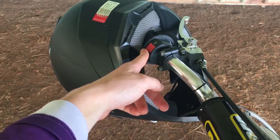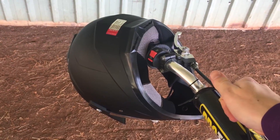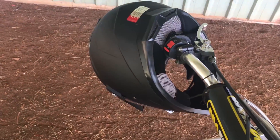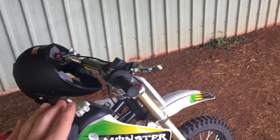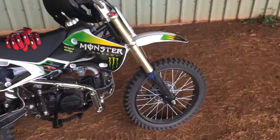You've got the kill switch here. This gets me every time because on the Atomic it's got a hold-in type, whereas this is a toggle switch — you've got off and on. So when you turn your bike off and then go to ride again, if you forget to flip that back on, it just won't start. You should be aware of that. The kill switch is fine, but it's different to the other one, so it always confuses me when swapping between bikes.